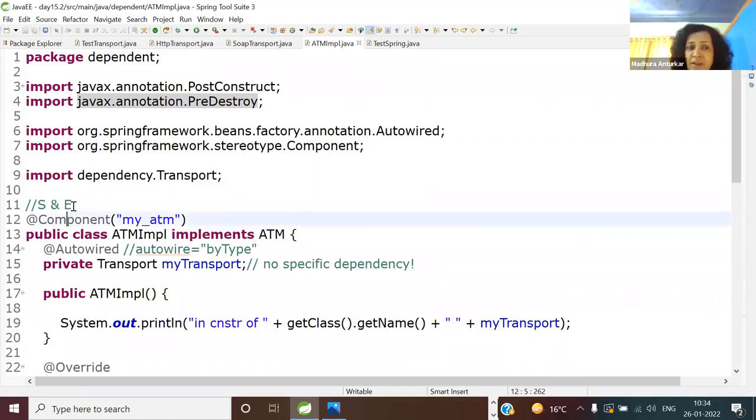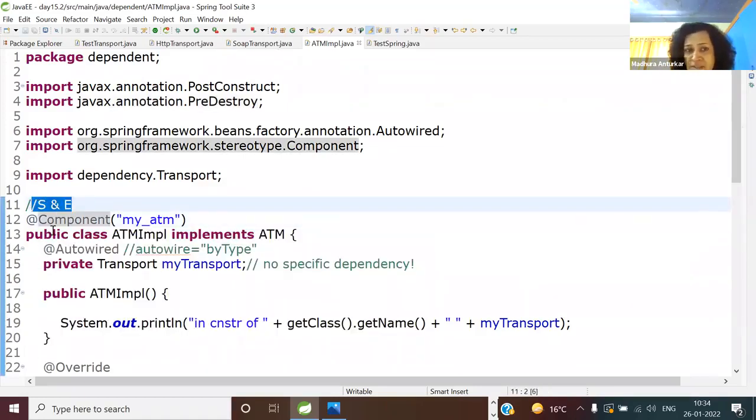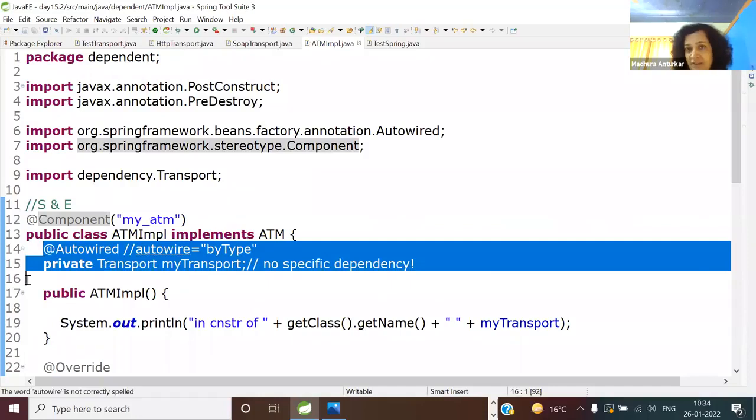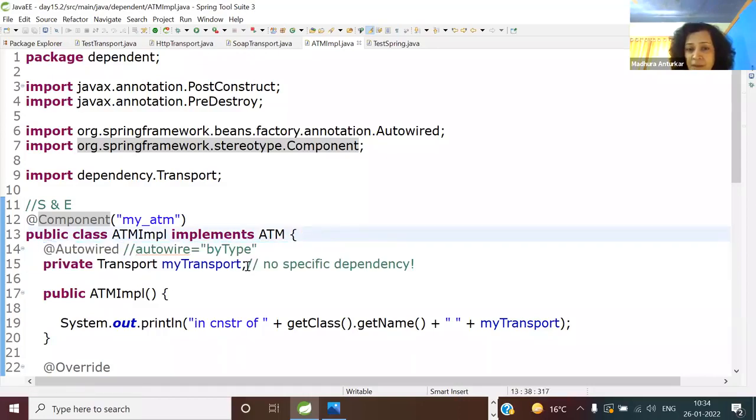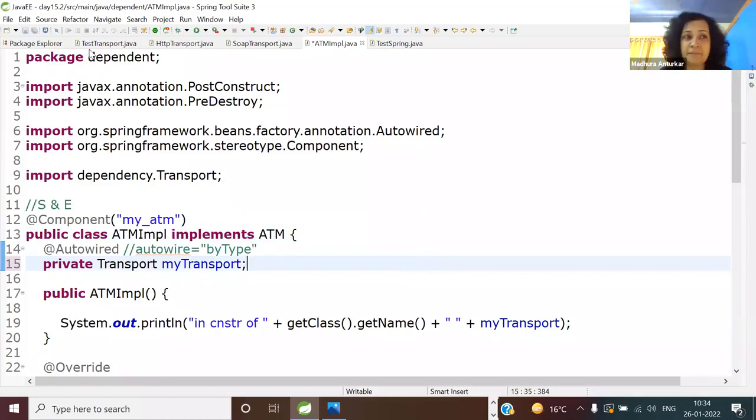So add @Component, singleton and eager, no more things. This is the major one. So @Autowired with the required attribute equal to true, making the dependency mandatory. And here, I'll remove this, otherwise you'll get confused. And this is your field level DI. Everyone finished with the annotations? Are we ready to run now?